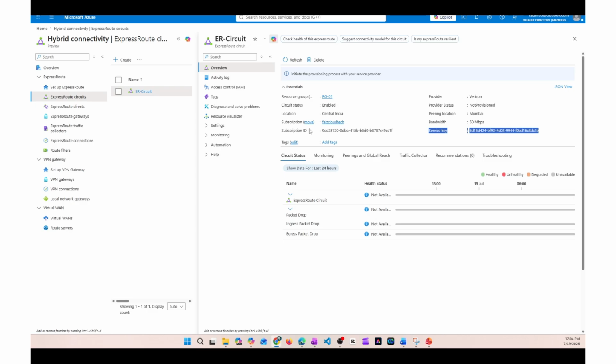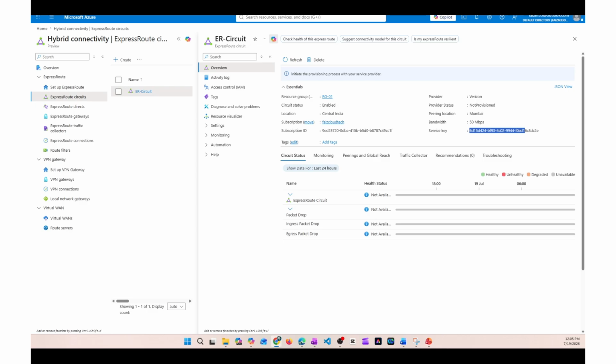It should only be provided to your authorized service provider. And one very, very important note here, your ExpressRoute circuit is billed from the moment a service key is issued. So right now you can see this has been issued, and you ensure that you perform this operation when the connectivity provider is ready to provision the circuit, so that you avoid the extra billing.